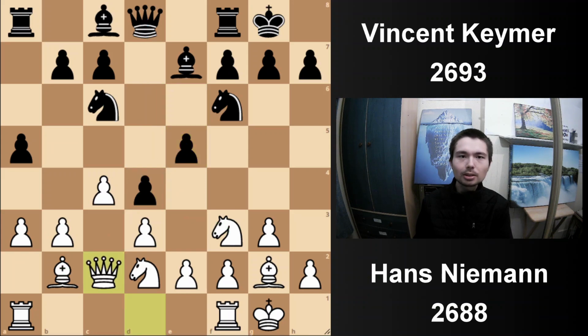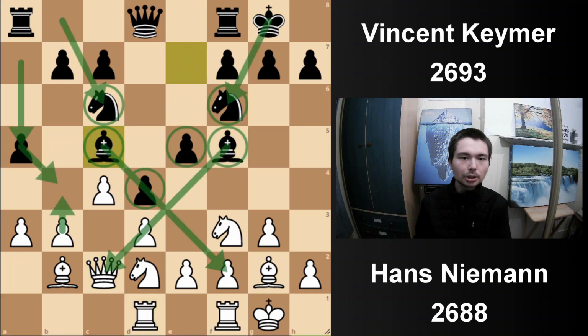But this game is not a disaster. The first one was a total calamity. Not this one. Queen c2. Bishop f5. And now bishop c5. Perfect position for black, to be honest. Knights are on their natural squares. Bishops are on their perfect squares.